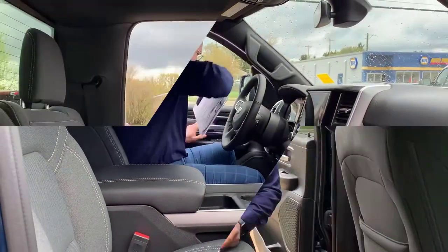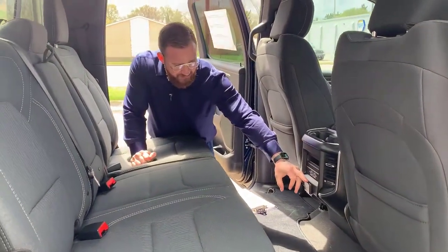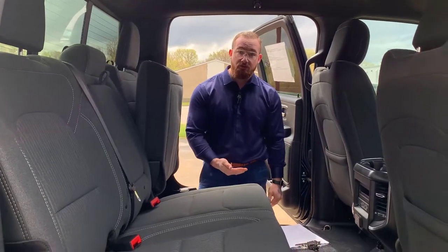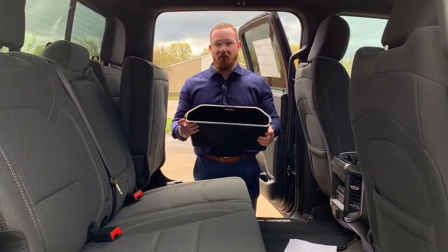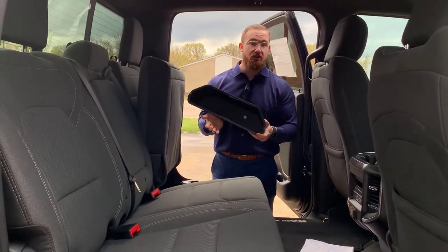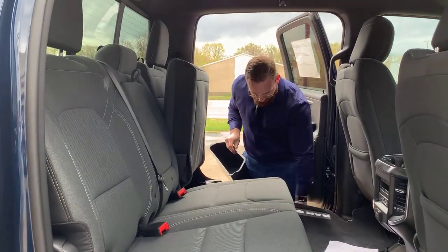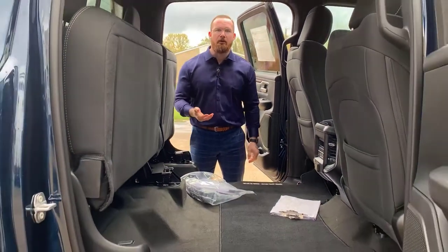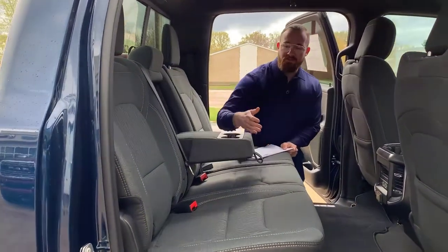Let's take a look at the back. It's still a full-size crew cab — plenty of storage space in the back, a little bit behind the seats. You've got a 115-volt, 400-watt plug-in. Flip the seat up — completely flat surface for storage. Underneath your RAM-carpeted mat, you have the RAM bin. It's removable, you can clean it. You can also use the ruler that comes in the truck for measuring fish — you catch a fish, you're an hour away, no problem: ice, measure fish, put fish in bin, flip up carpet, done. Both sides of the seats go up, so if you've got to help your brother move, you can put all kinds of stuff back here. The center seat also folds to provide cup holders and a little bit of distance between you and, you know, whoever.